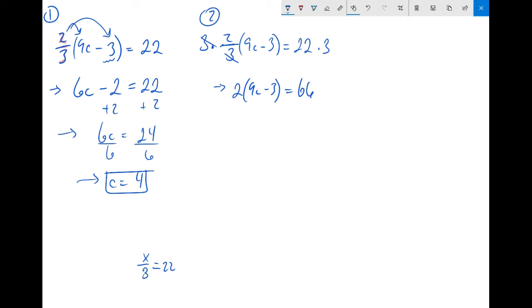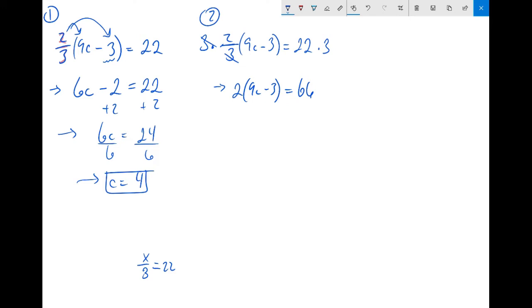Or another way to think of that is like multiplying everything by the least common denominator, right? That's what we're really doing here. There's a denominator of 3 right here, and I know that in equations, if I want to knock out denominators, I can just multiply both sides by the LCD. And that's what I did here.